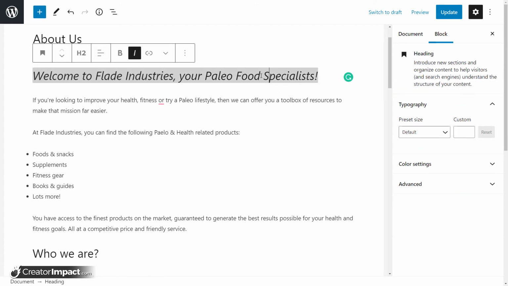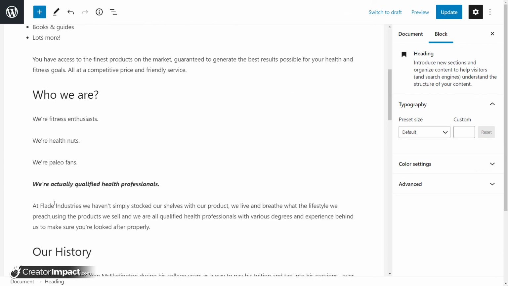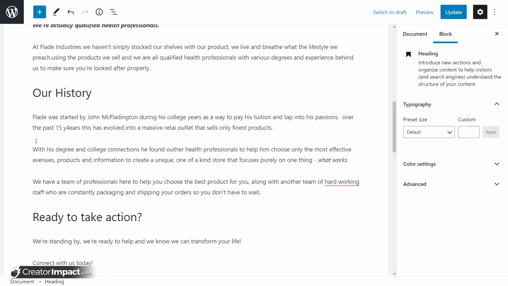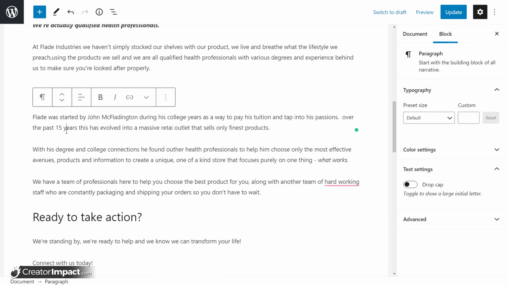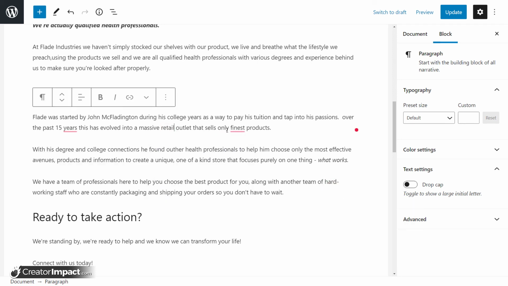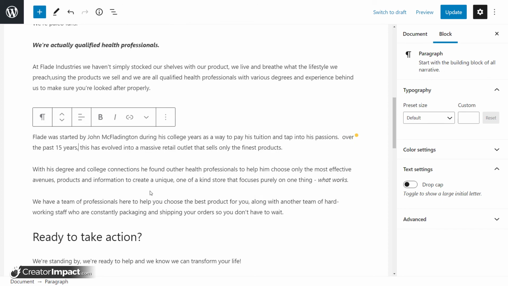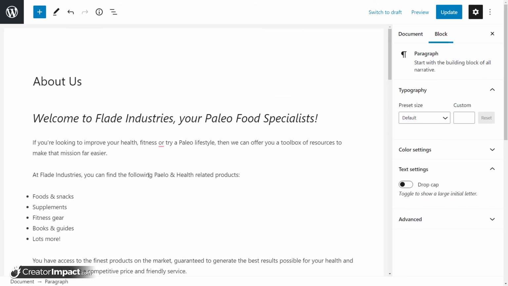So we land, if you don't want to read the whole page, you go, yep, welcome, okay, these guys do this. Who are we? Oh, yep, I can see that they're this. Oh, yep, the history. Oh, yeah, 15 years. They can read the history if they want to. In case you're wondering, some of this stuff that I'm using to correct is actually Grammarly. I will put a link to Grammarly below as well. Grammarly is a great program for correcting any errors. And then we've got our call to action down the bottom. So everything here is quite scannable.